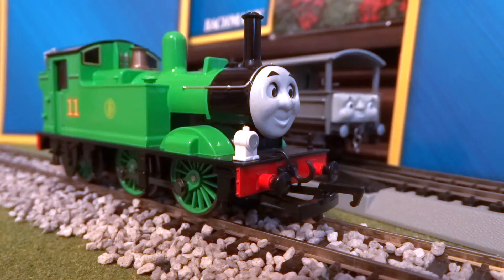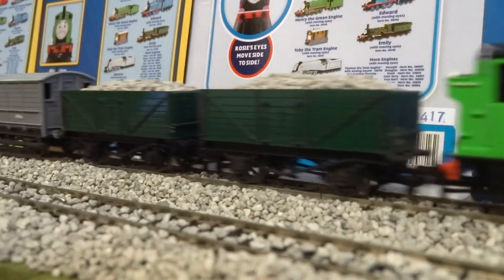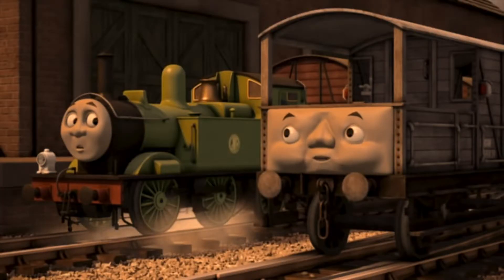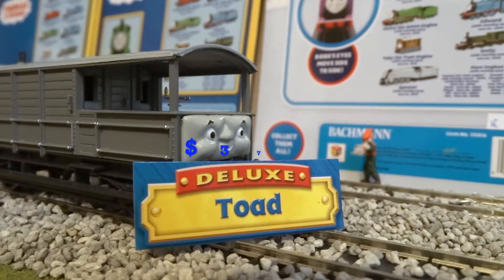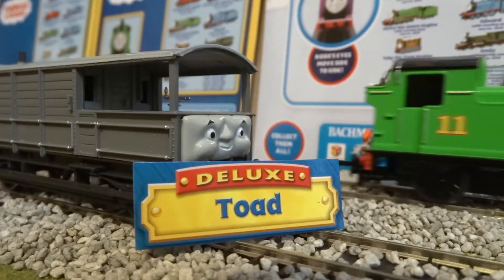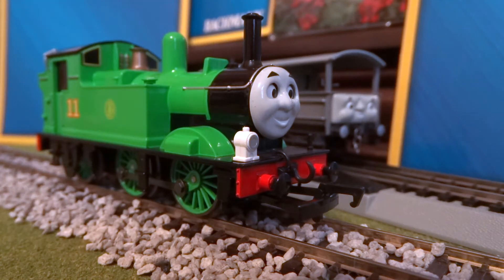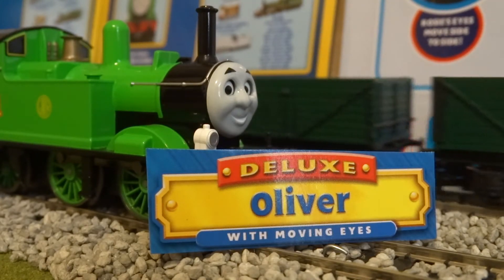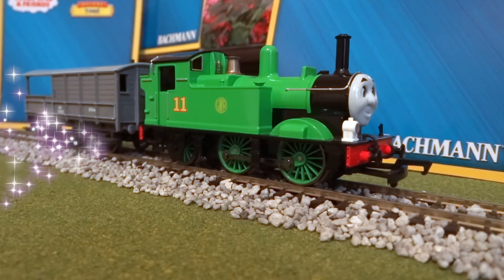If you've grown up with the Railway Series or the Model Series, Oliver and Toad are a must-have, even for any collector of the HO-scale Thomas & Friends line. I don't honestly have any complaints about either of them, and I'm beyond delighted to see that Bachman Trains has stood by the fans in the accurate depiction of this iconic duo from the show. Oliver's retail price is $115 and Toad's retail price is $37. If you search around online, you can find them for cheaper prices than the manufacturer's suggested retail price. I paid $23.98 for Toad and $79.77 for Oliver online — both cost me a grand total of $103.75, which is still cheaper than paying for Oliver by himself. Out of 5 stars, Oliver and Toad both receive 11 stars. I just have to recommend them and tell you that you should invest in these two if you like them as characters.